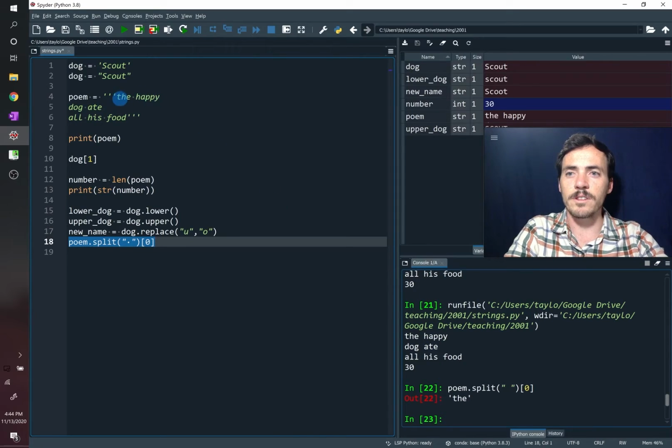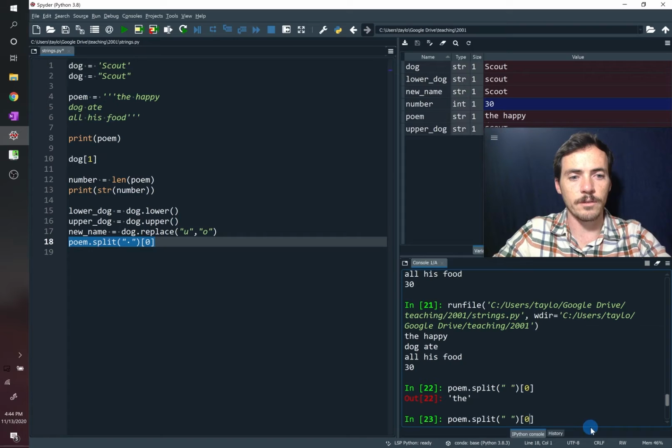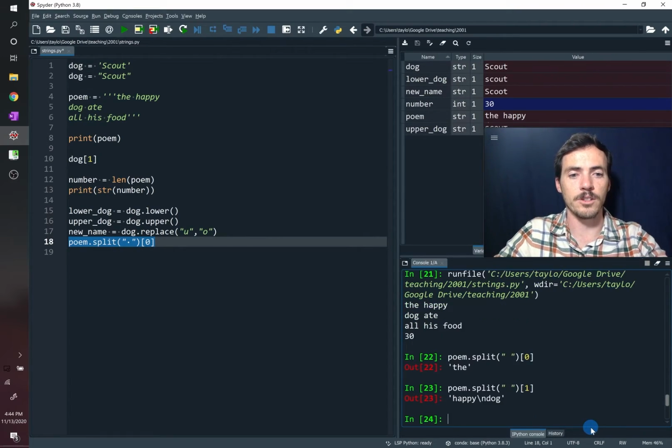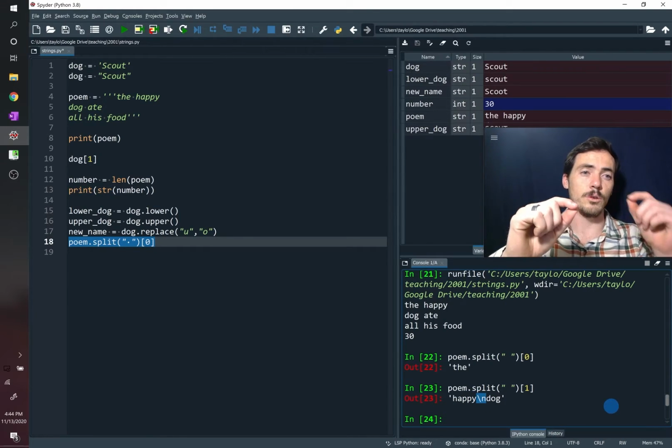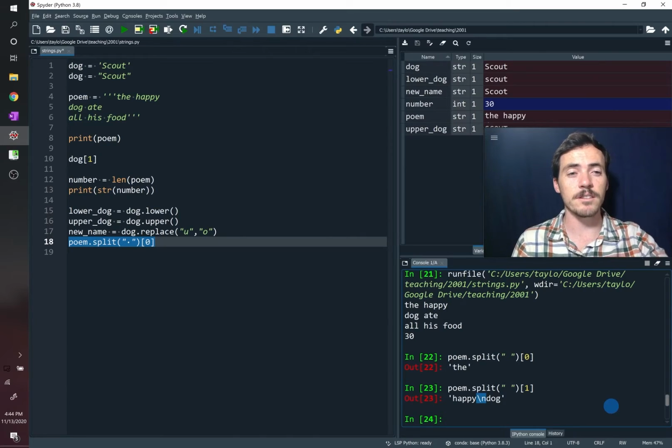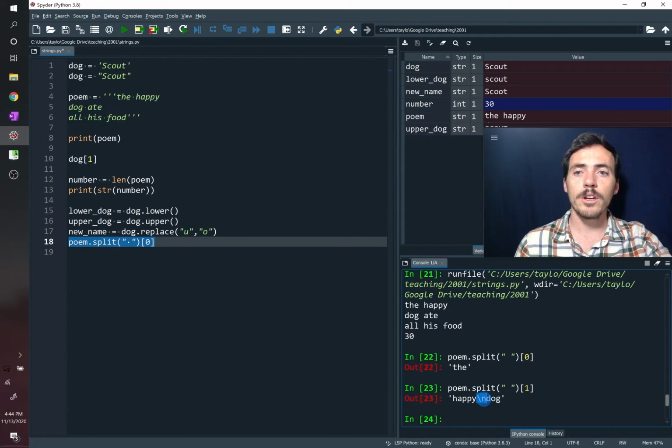If we wanted it to give us the second word, then we would put 1 in there. So let's hit up, and then here instead of 0, let's type 1. This better be "happy" this time. And sure enough, happy, but check this out. This time it says happy, then it has this symbol right there. That character, remember the \n means give it a new line. That's not the same thing as a space, and so it didn't split on it. So if we wanted to just have happy, we would need to go through this again and split also on the \n character. Okay, but that's how the split and replace works.